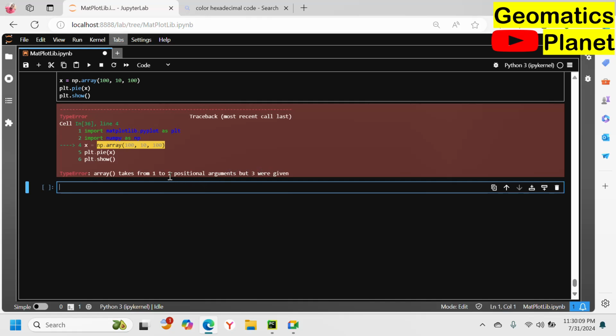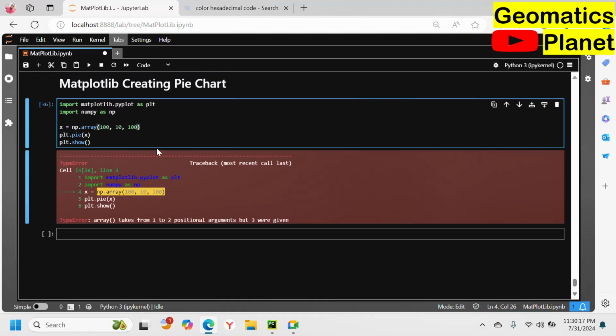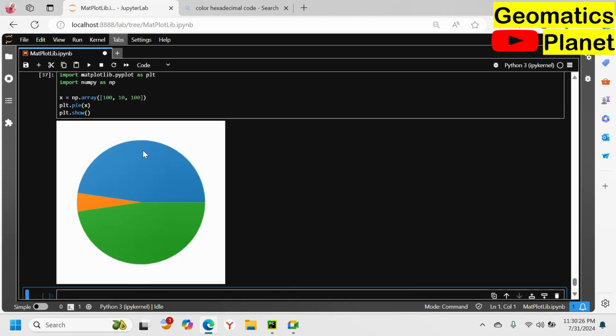It says I pass 3 into position argument, so I have to put it in a list, which is going to cover in between it here, and I have 3 numbers here. So you see here I have 100, this is 360, and we remember the way we do this. To get the value of this, it has to be this value over the total, divided by 3 multiplied by 360, the same way by 100, because this is a circle. So this is 100, another 100, and here you see we have 10.